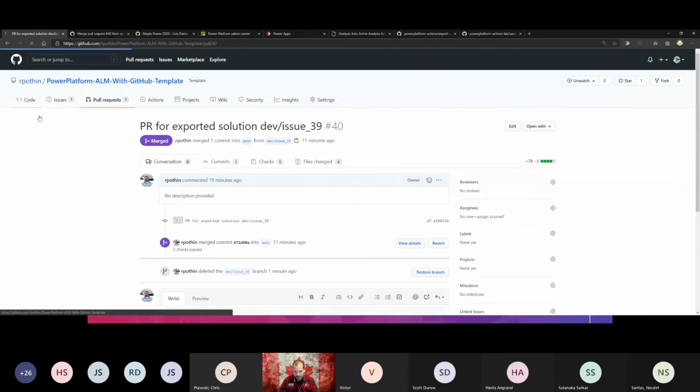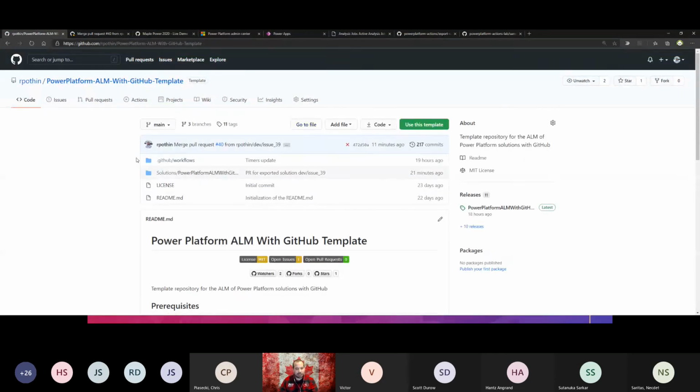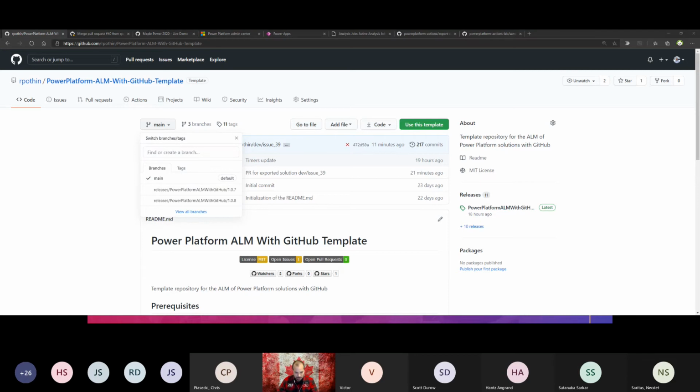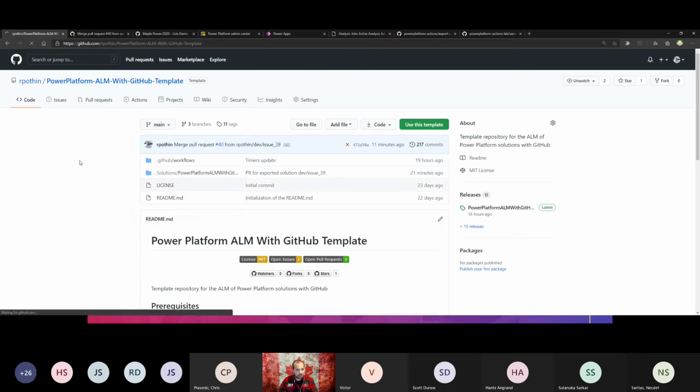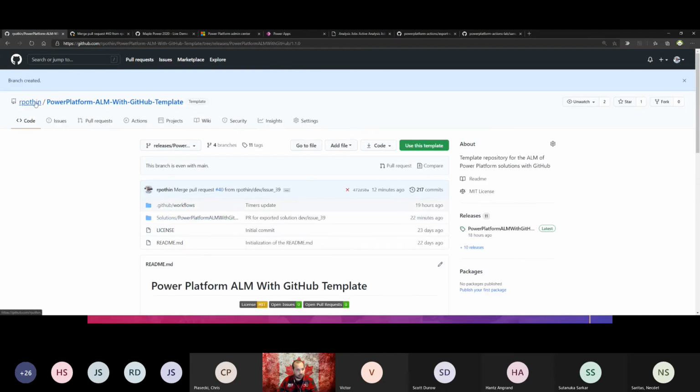Last step, I will be able to finish everything. It's the bonus step, I would say, because I did not plan to show it. I was not sure I had the time. It's the creation of a release, a GitHub release. Here you can see it with the managed solution in it. So I will just take the name of my new branch, create a branch. Okay, so here I have my new branch.